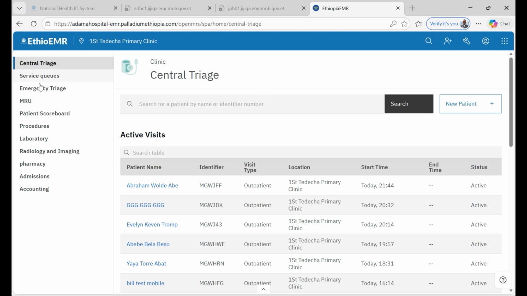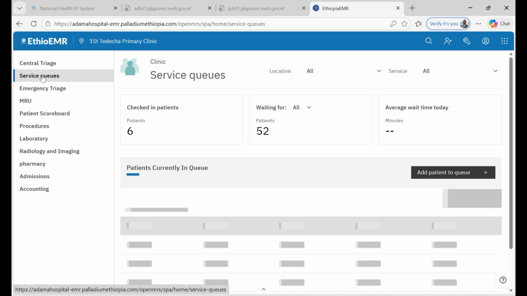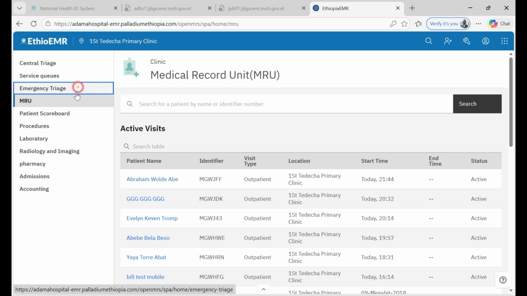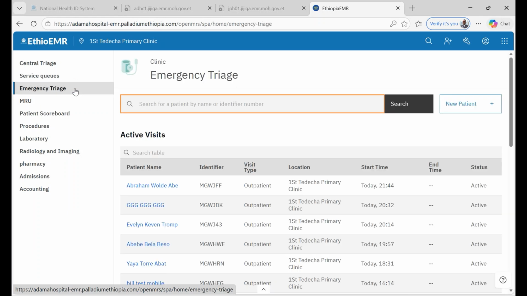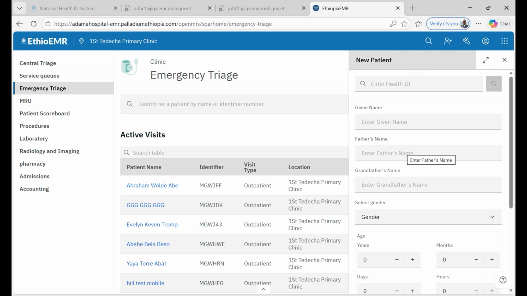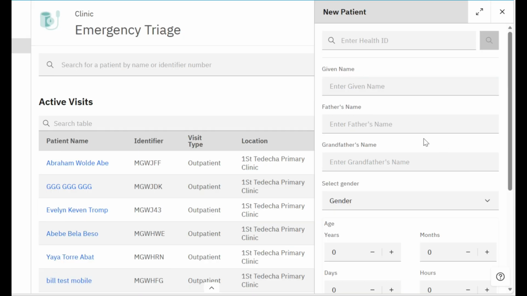Once we have added the patient into the queue, we can then go to MRU. But before we go to MRU, let's first see how to register a patient if they come in an emergency way. If they come in as an emergency, we can directly, in the same way, add them as a new patient.